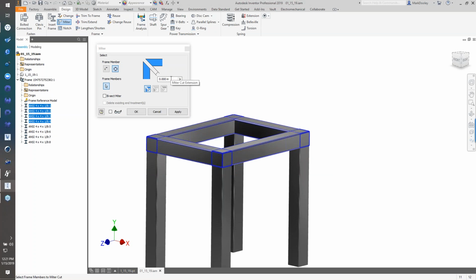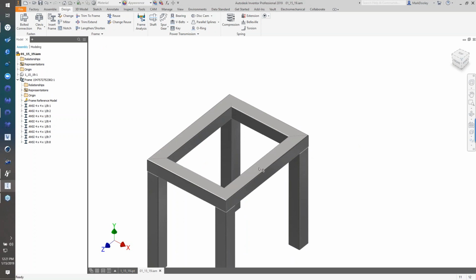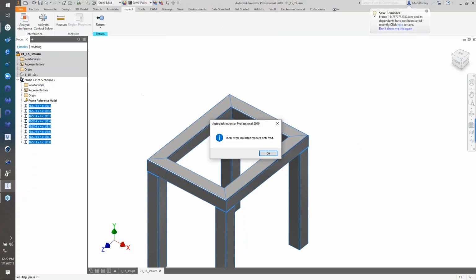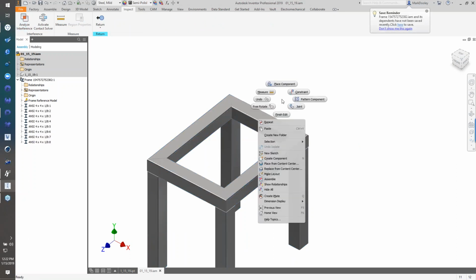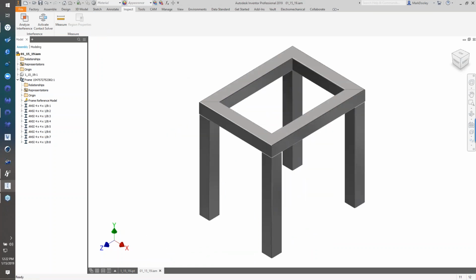I can supply an offset for the miter cut, or leave it at 0 and select OK right here. And then very quickly, I have my members cut right here. And we'll go in here and run this analysis again and see no interference is detected. So in two operations, we've got it all cleaned up without having to go back in and miter each corner individually. I can just miter all four corners at one time.